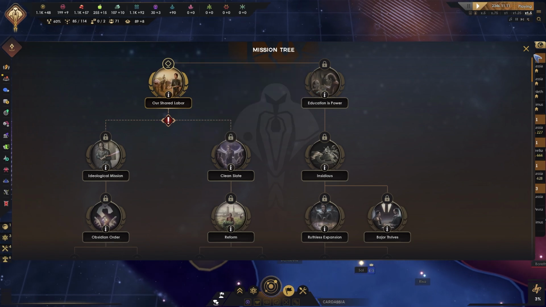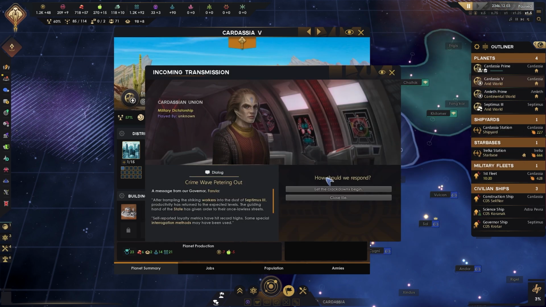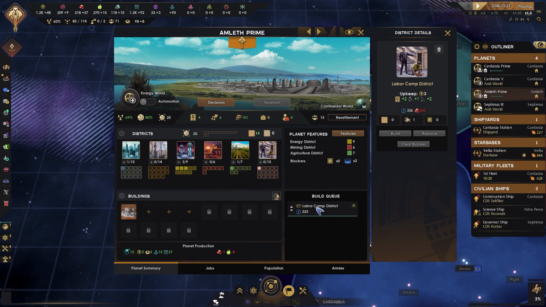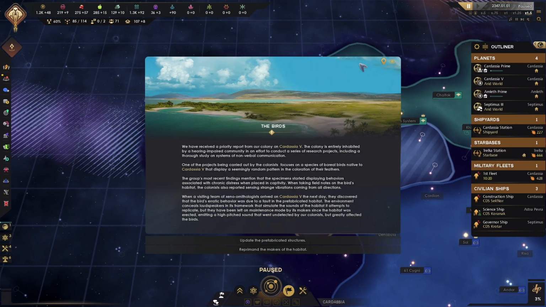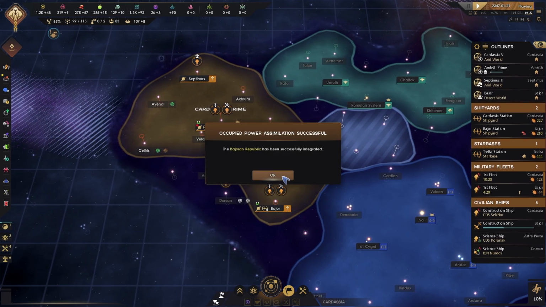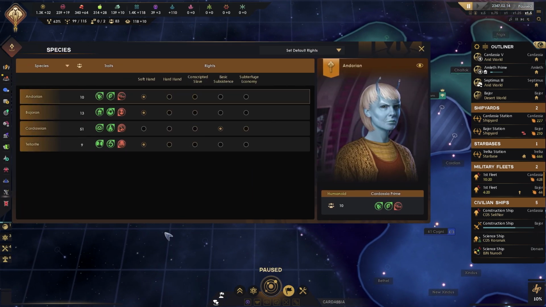We need to build 2 more labor camps, and we will likely need those here, and we'll just build 1 here as well. So yeah, we got our labor camps up and running, and there's some random events that we don't need to have, and the Bajorans have officially been integrated. Now the Bajorans are automatically part of our empire as soft-handed slaves.